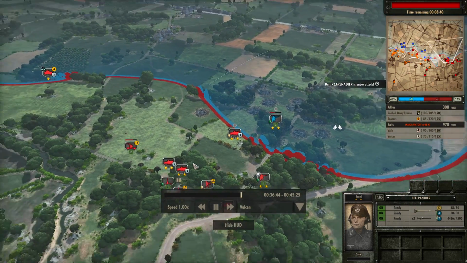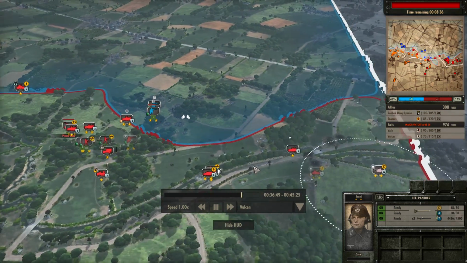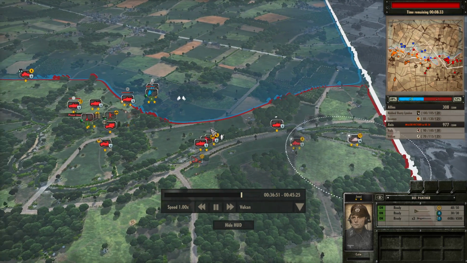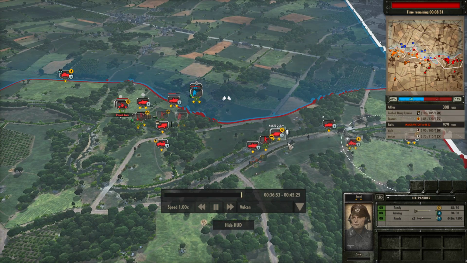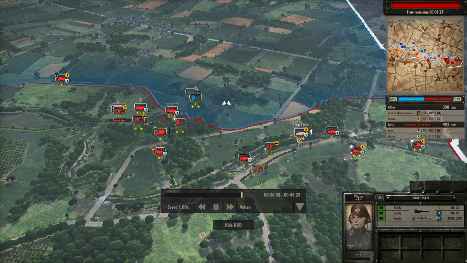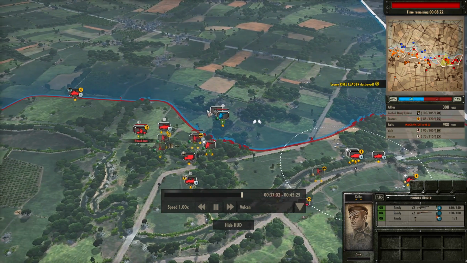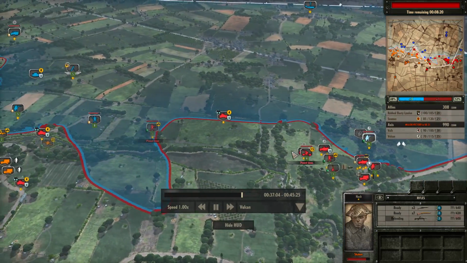Panzer Grenadiers moving up now. Just some more reinforcing Panzer Grenadiers, the last of, I believe, to retain the front line. So also bringing up another Pioneer Führer with the 251-9. And if I can get that into the right position, I can probably help support my push against the rifles here.